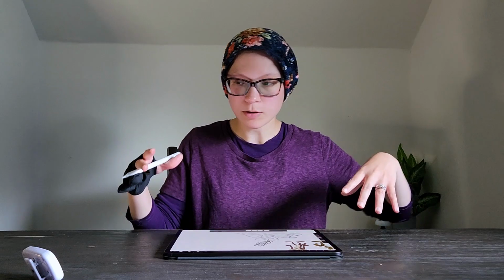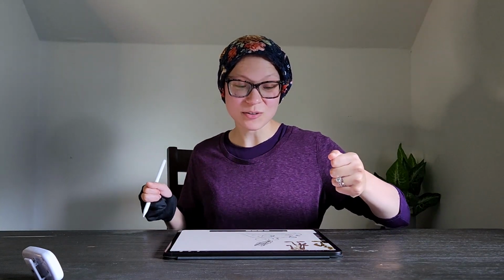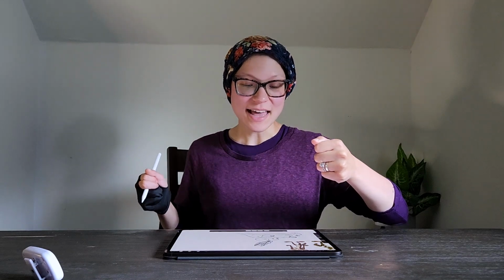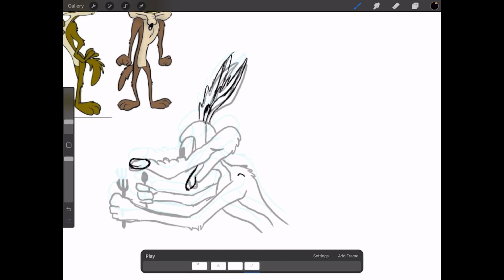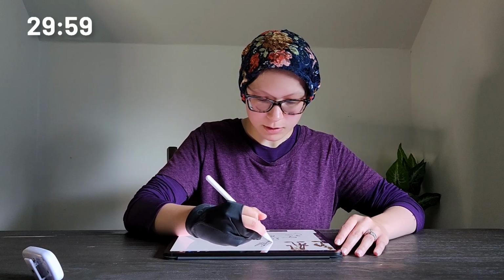Something else to keep in mind when you're animating arms, if you're running, you're going to be running like this. So you can already see my arms are swinging. And now I've got to animate shoulders. Let me pull this back, but I'm going to leave this, because if I can get this little part down now, then I'm not going to have to worry about it later. We're down to 30 minutes.